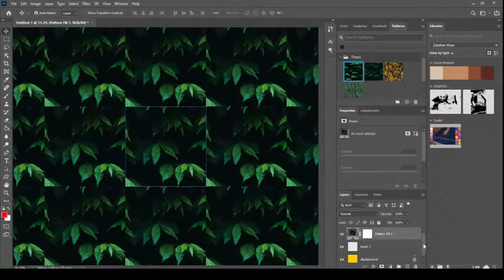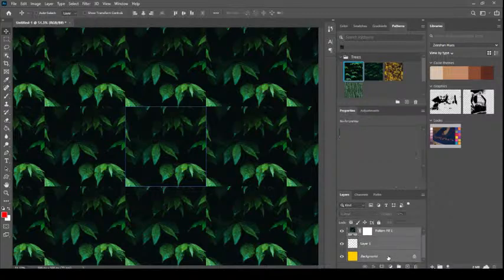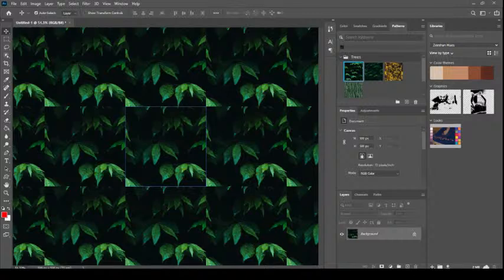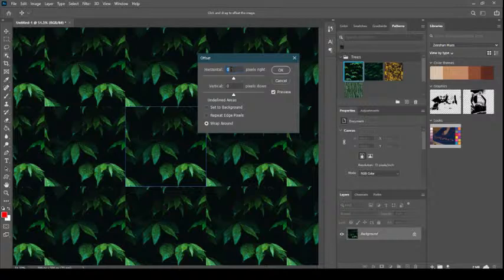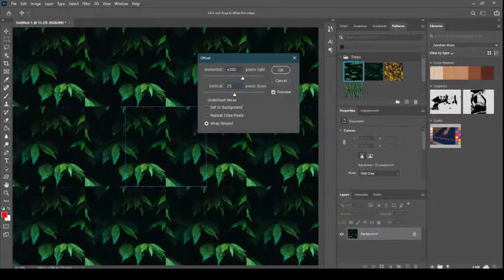But let's do one thing. Let's make it all as one object, so I can clearly see what's going on here. So now I will go here, Filter, Other, Offset. I was using 500, so I will now use 250.